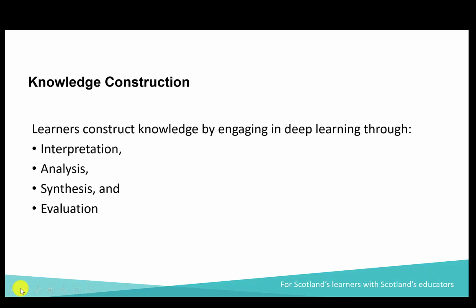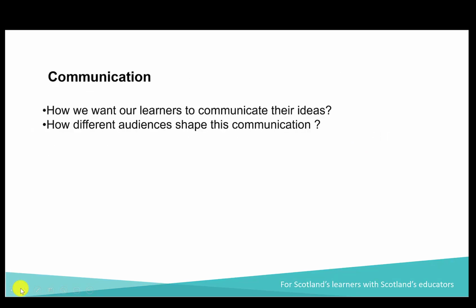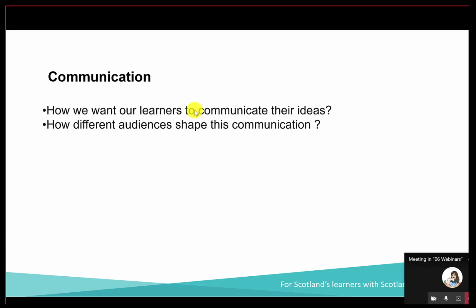Okay, so we've looked at knowledge construction. So we move on to, once they've got all their information and they're starting to do this independently, we want them to collaborate with other people. So communication and collaboration are key. When we're planning our learning experiences, we need to ask 2 core questions. So what do we want them to be able to communicate about their ideas, and how different audiences will shape this. And again, we have so many resources that are available.